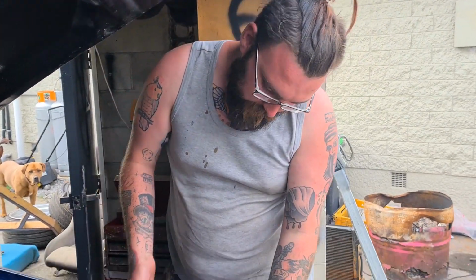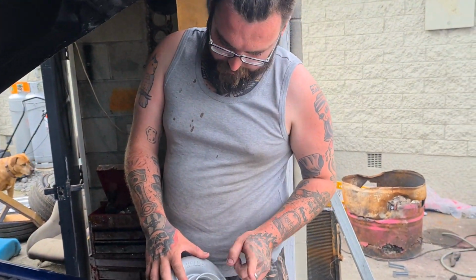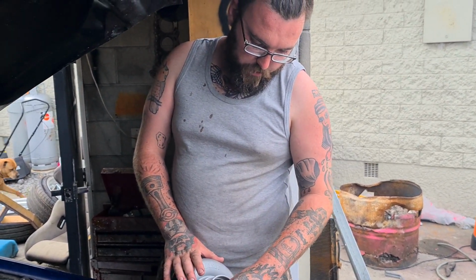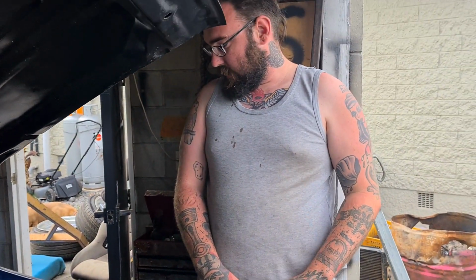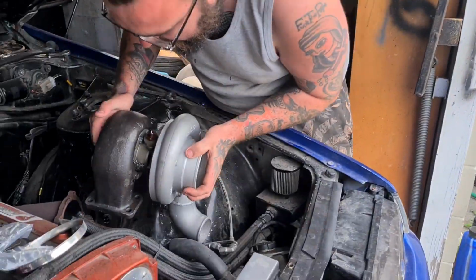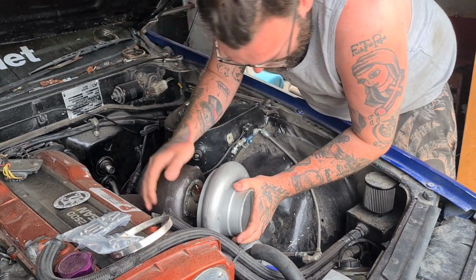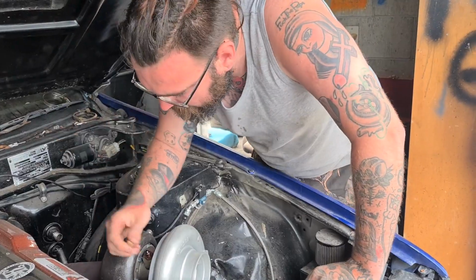Alright, so we have the turbo back from Wholeset. Been upgraded 63 front, 67 rear. So the aim is that we're now going to go for just under 1000 horsepower. So let's get this back on and yeah, put it all back together. That was quick and easy. That's the easy part done.